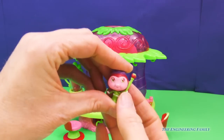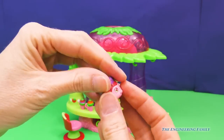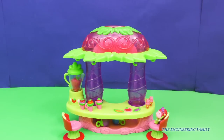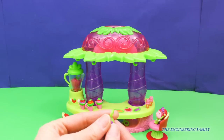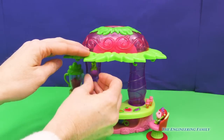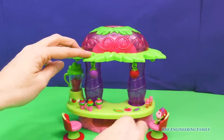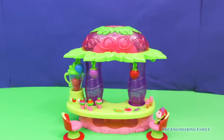Princess Berrykin — look at how cute she is with her little wand there with the strawberry on top. You can see all the perfect detail. Maybe she should sit in a seat and enjoy a healthy snack. We can take these fruits right here — if you can see, there are some hooks and we can hang them for decoration. So if we don't want to put them down the chute, we can have them decorate our little fruit smoothie stand right there. Wow, this is so cool. It is definitely fresh and fruity.